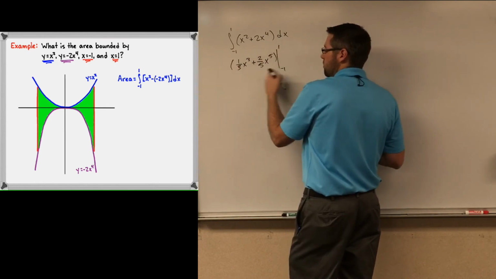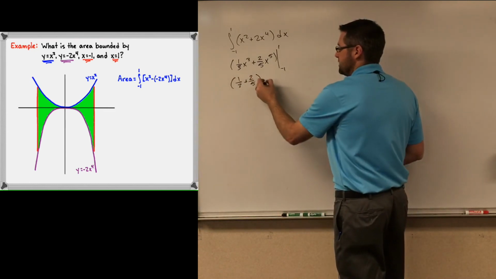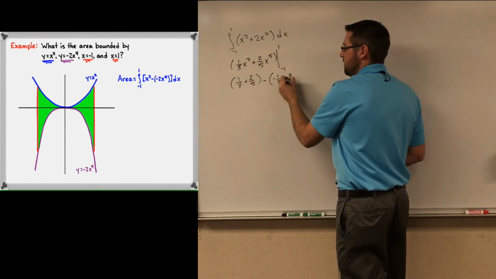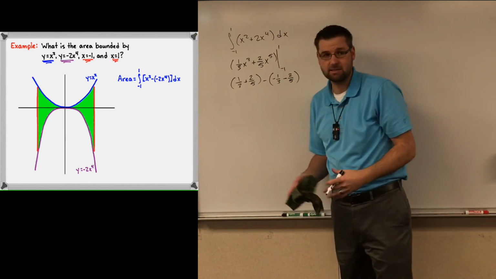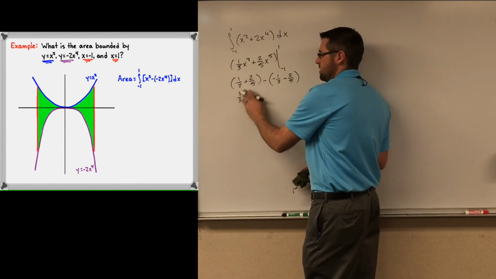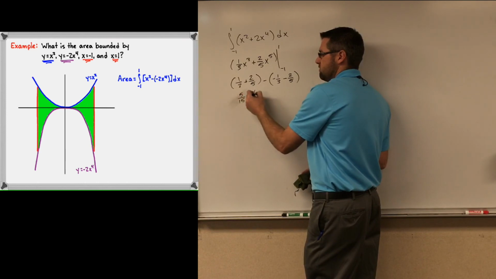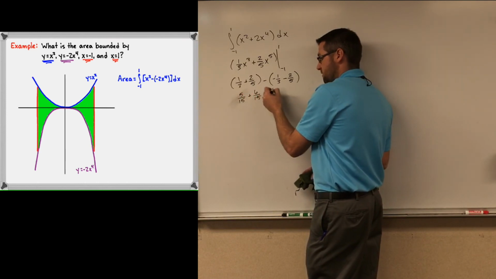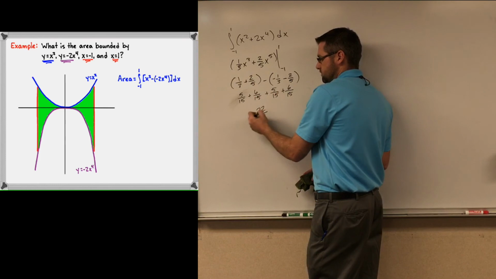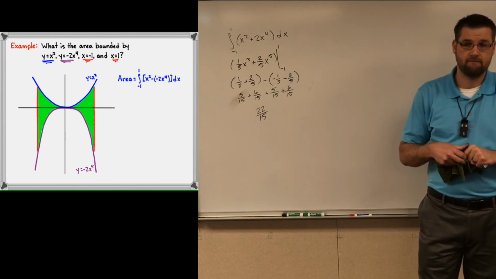So we got, I'm just going to do the ones here. You got 1/3 plus 2/5. You guys okay with that? Minus negative 1/3, because that will be negative 1, minus 2/5. And yeah, it kind of looks like it might cancel out, but it won't. So this is 1/3. Let me get common denominators here. 5/15 plus 6/15 plus 5/15 plus 6/15. So that's 22/15. Now notice, what would be another approach that you could have done in this particular case?